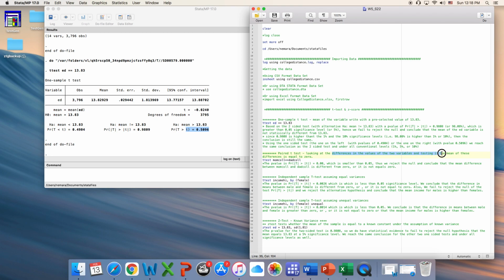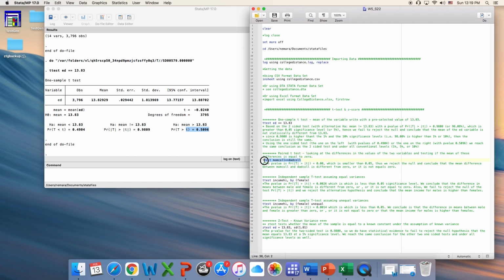Okay, so we're testing the means of these 2 variables and whether the means are different from each other, or the difference in means is equal to 0. It's the same thing. Okay, so whether they are equal to each other, or whether the subtraction of mom call from dad call is equal to 0.